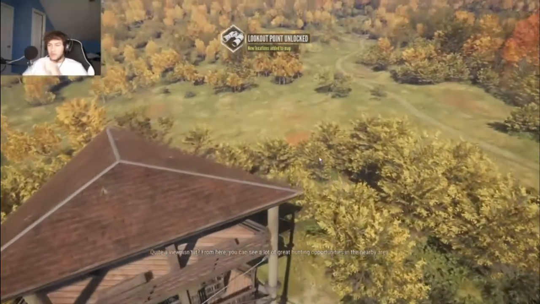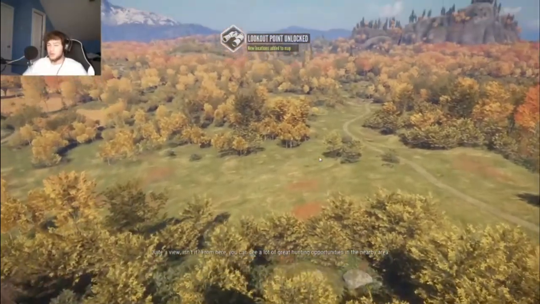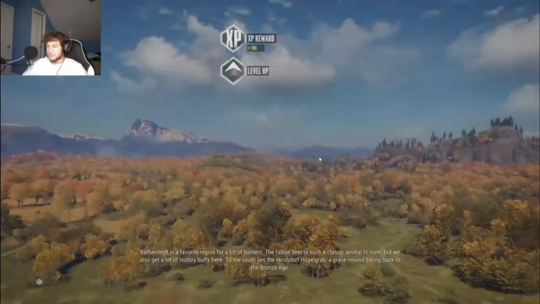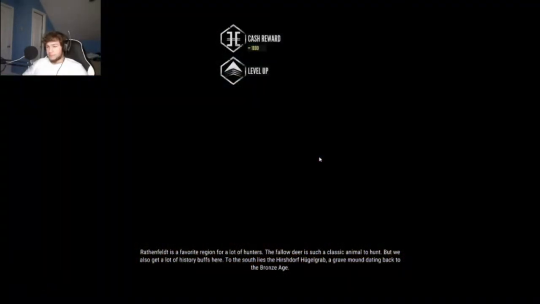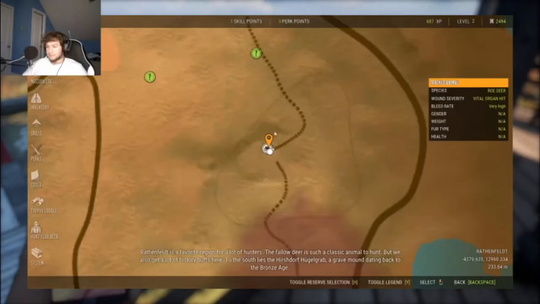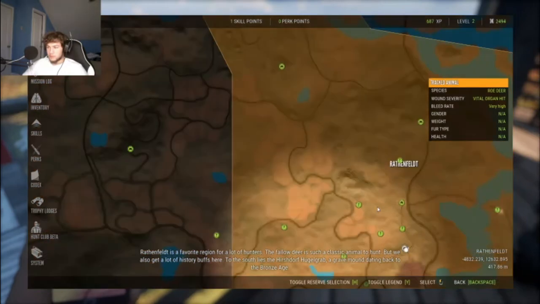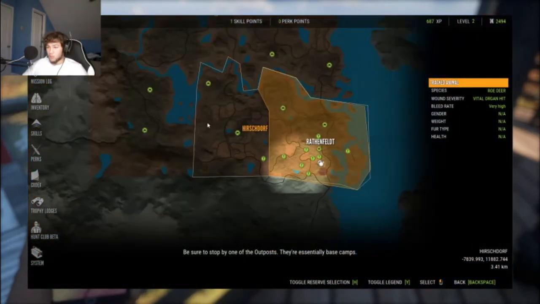Quite a view, isn't it? From here, you can see a lot of great hunting opportunities in the nearby area. Rattenfeld is a favorite region for a lot of hunters. The fallow deer is such a classic animal to hunt. But we also get a lot of history buffs here. To the south lies the Hirschdorf Hügelgrab, a grave mound dating back to the Bronze Age. I was about to say, be sure to stop by one of the outposts.